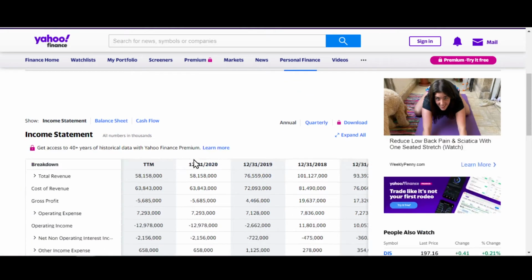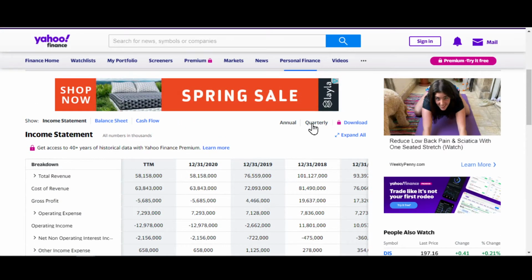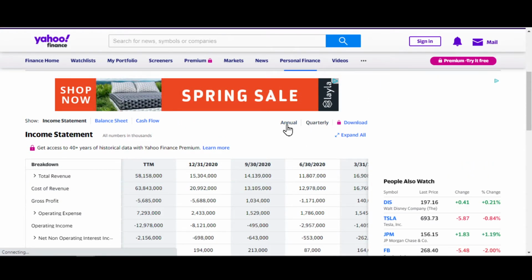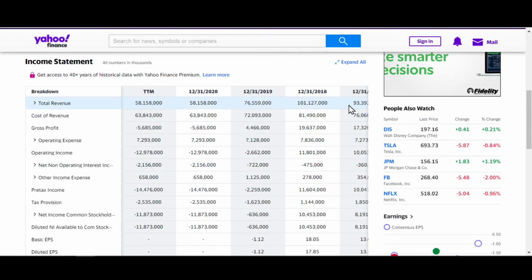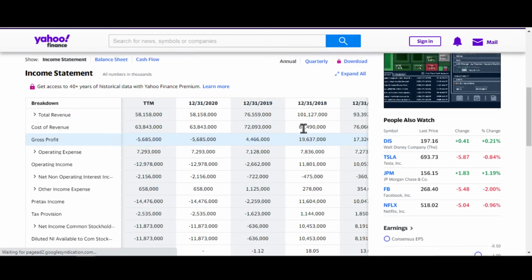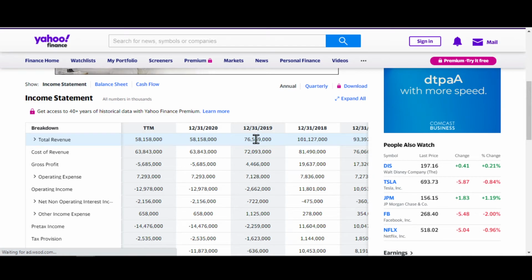So we're going to see the revenue. If you look here, their revenue has been declining the last few quarters. Oh, I'm sorry, this is annual. Let's take a look at annual just because this will actually provide a bigger picture. Year over year, the last couple of years, revenue has been steadily declining. And obviously you can make the case that part of that has to do with the 737 MAX, and part of it has to do with COVID. That's a pretty big drop.